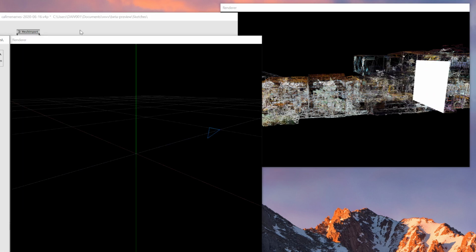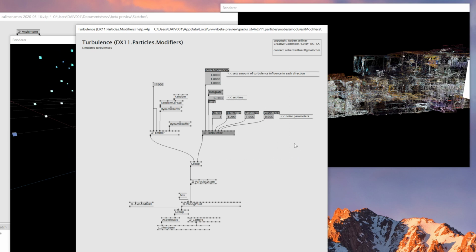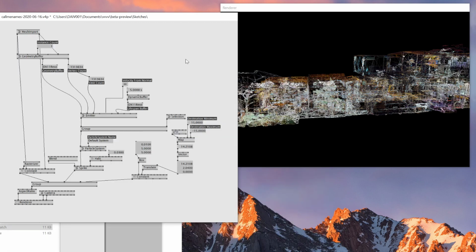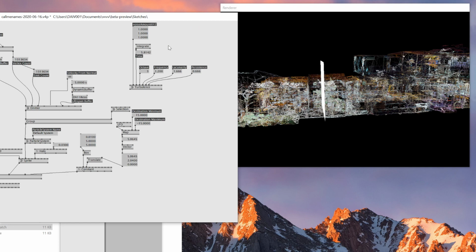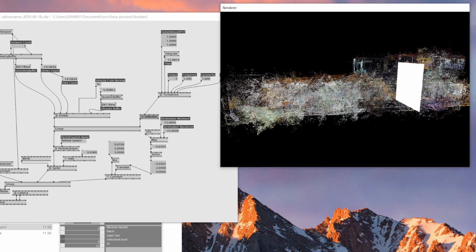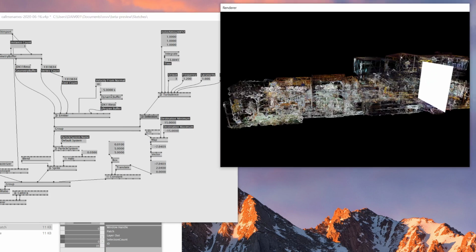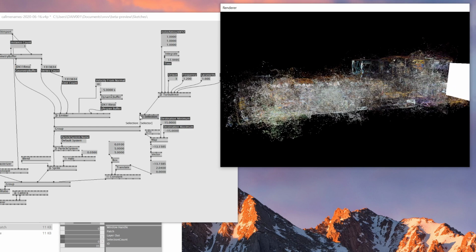I'm not gonna create the entire node. I don't want to work on everything always, so I just copy this one from the help patch, and then paste it here, and I'll delete these texts, and then I'll connect this turbulence to selection. So this is the first part. Now you see the turbulence is added to the entire scene, but I have to add a selector node.